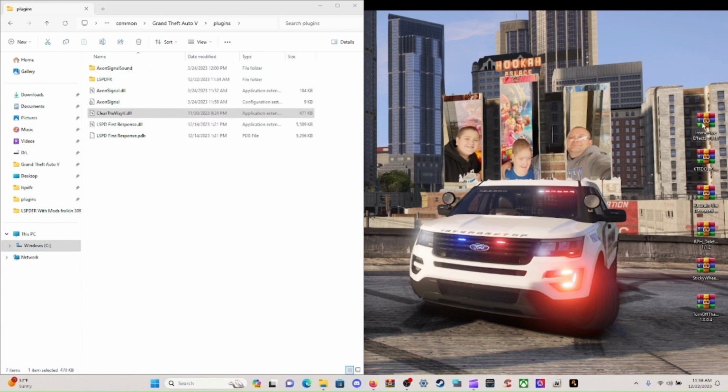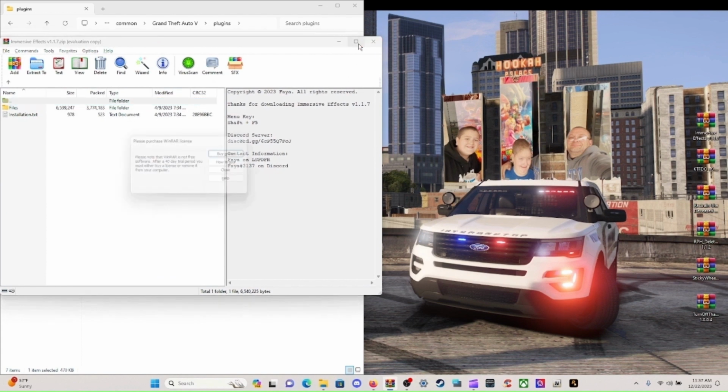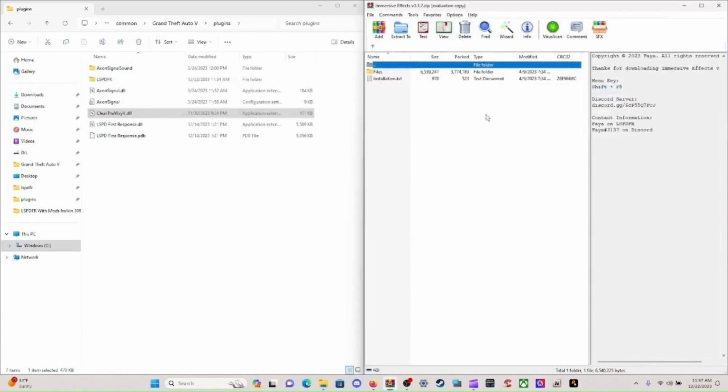Stay where you're at. Go ahead and open up your Immersive Effects 1.1.7 and we'll close that out, and then click on the file folder. You do not need the Rage Native UI.dll, and you definitely don't need that Rage one either. Plugins folder, open that one up.